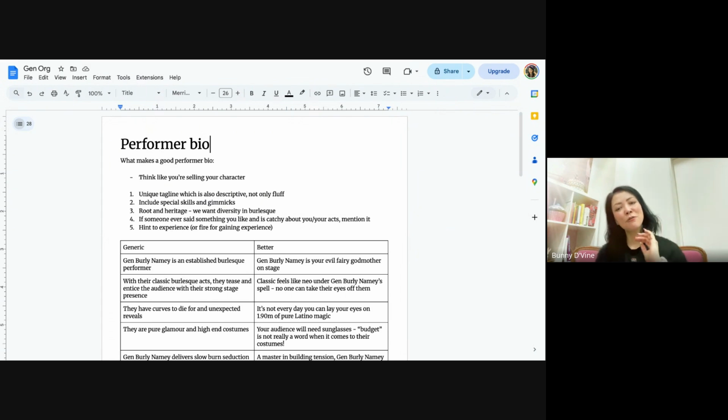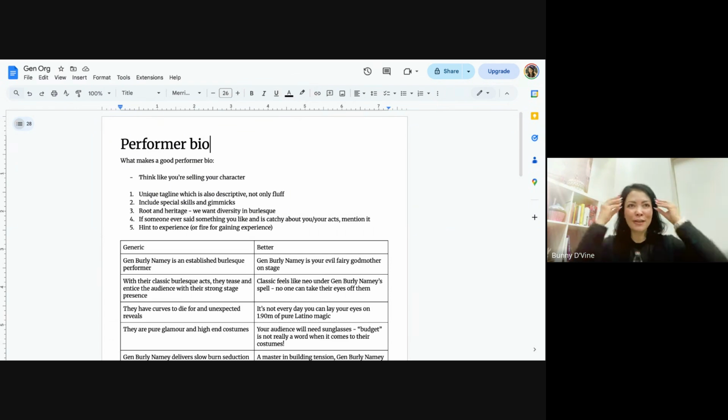And here I will focus first on the one that will sell your stage persona the most. And the one thing that I see that happens with a lot of people is they do it way too generic or way too fluff. And they use so many quality words that, at least when I read them, I get really lost on what they want to say.